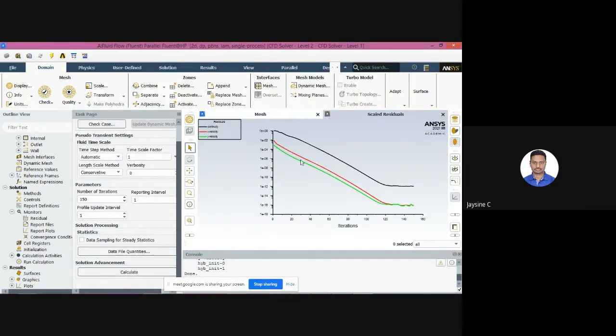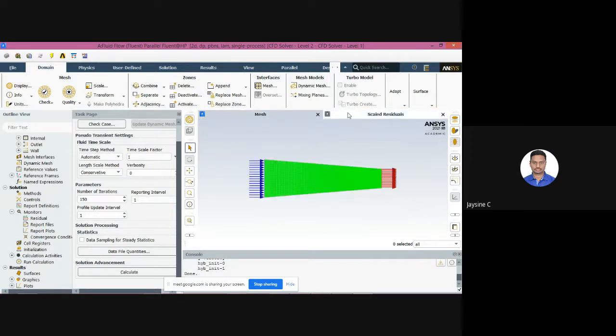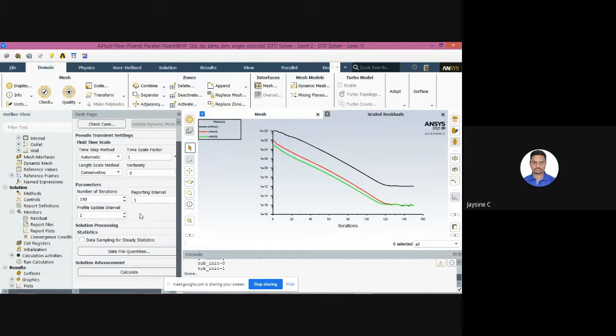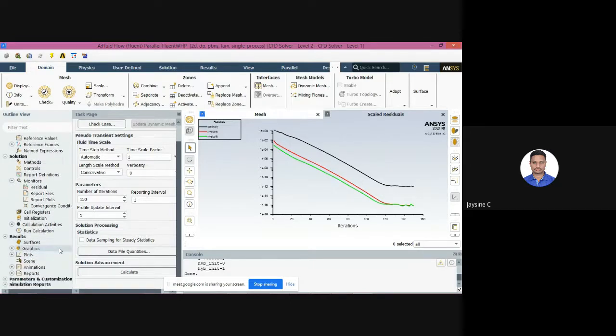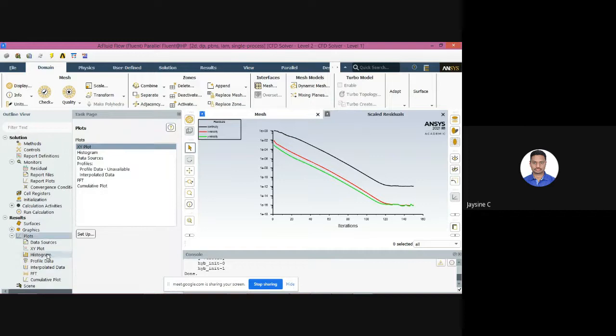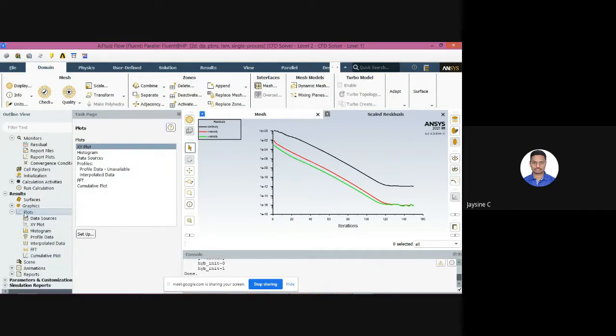Calculation is done. The black one is called the continuity equation. The red one is x velocity and y velocity. It is converging. Almost we are done with the problem. Last, let us go to plot. Sorry, graphics, contours.